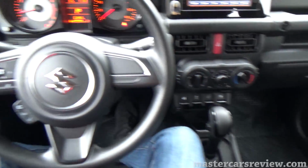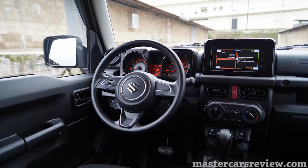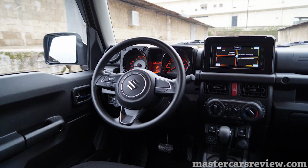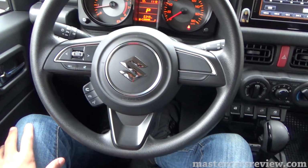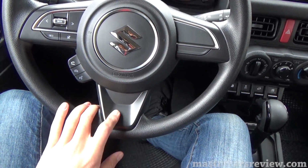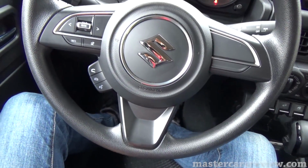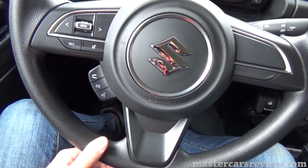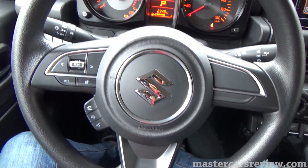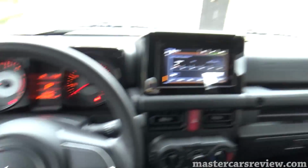Now, taking a look at the interior of the 2020 Suzuki Jimny. Now, yes, the 2020 and the 2019 are basically the same car, so if you're confused about that, as well as the 2018. So since its launch for this generation, they're all basically the same. Looking at the steering wheel, as you can see, it's very round. You have this nice plastic accent over here. I wish it were open from here, but then again, it's really good. We have controls over here for your voice command and phone, which is easy to use. Controls over here for the screen, as well as the volume to increase from here.